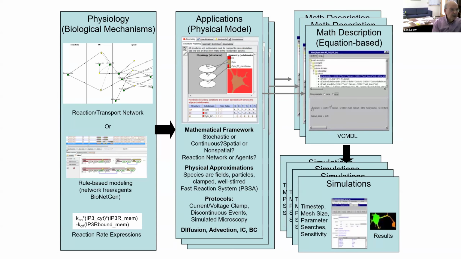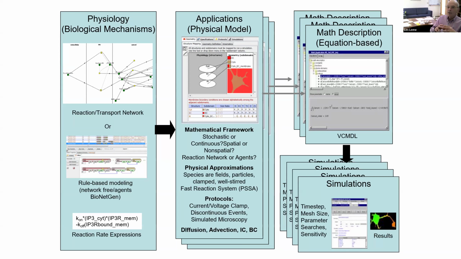But importantly, it's not just the kind of physics. It's also what specific conditions you want to test. This is where you specify, for example, the initial concentrations of your molecules. And you could decide to try simulations with different initial concentrations. This is where you would decide what geometry to use if it is a spatial simulation. And you might want to try it with different geometries.